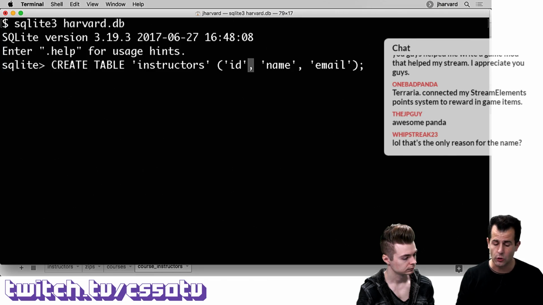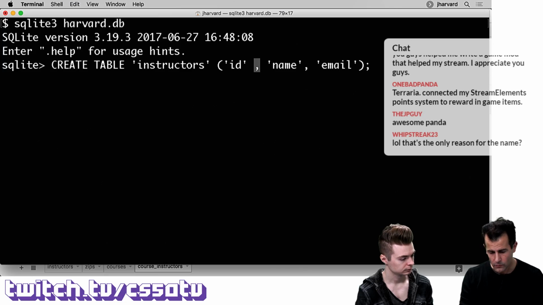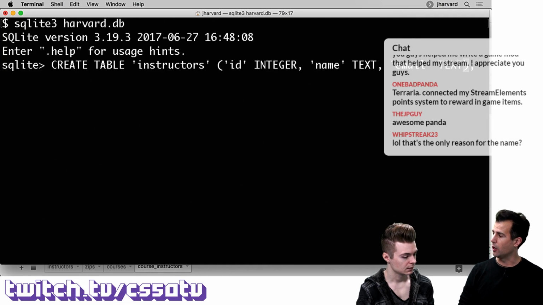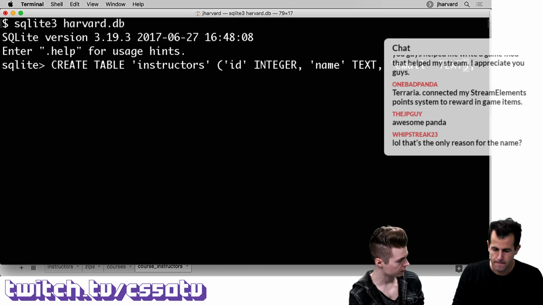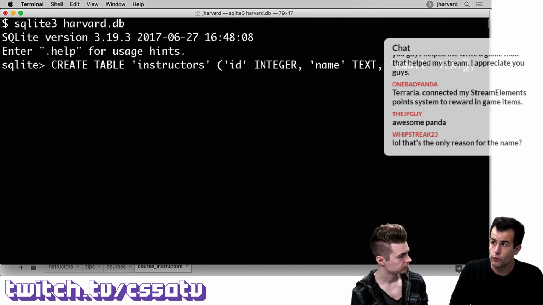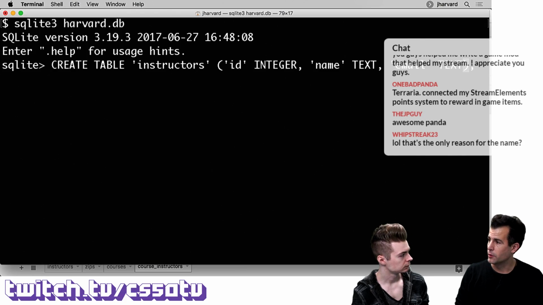So it turns out SQLite has a few well-defined types, one of which is integer, which I'm going to write as here. Another of which is, actually let's do it in all caps for a moment, INTEGER. Another of which is text, and then we'll use text again for these as well. To clarify, is everything being uppercase or lowercase optional? Is it case insensitive? It is optional for the SQL keywords. What you type inside single quotes or double quotes or even backticks is going to be case sensitive.